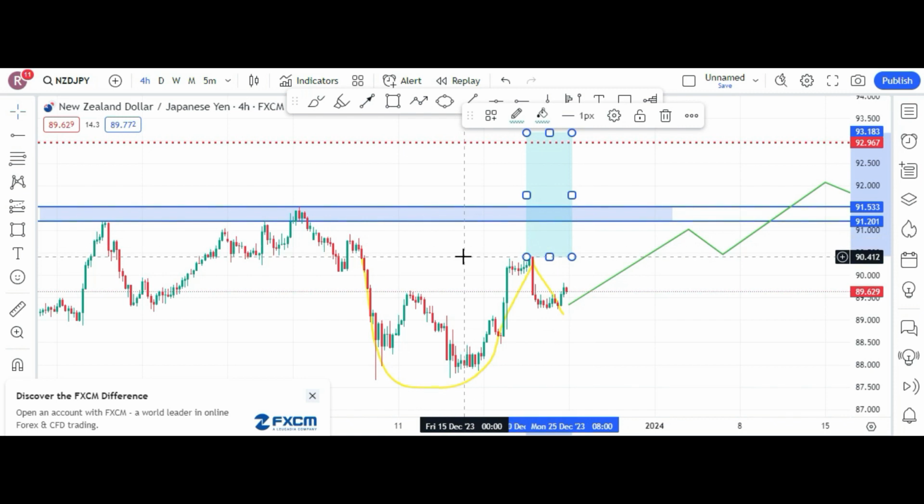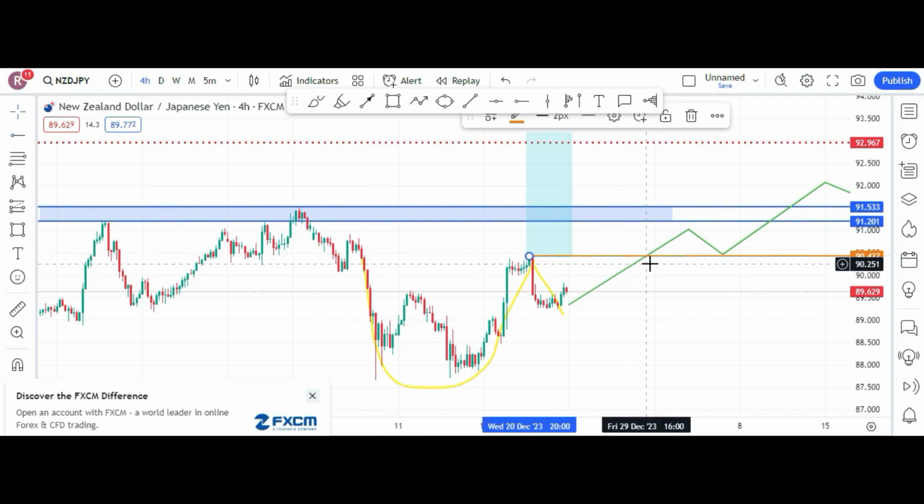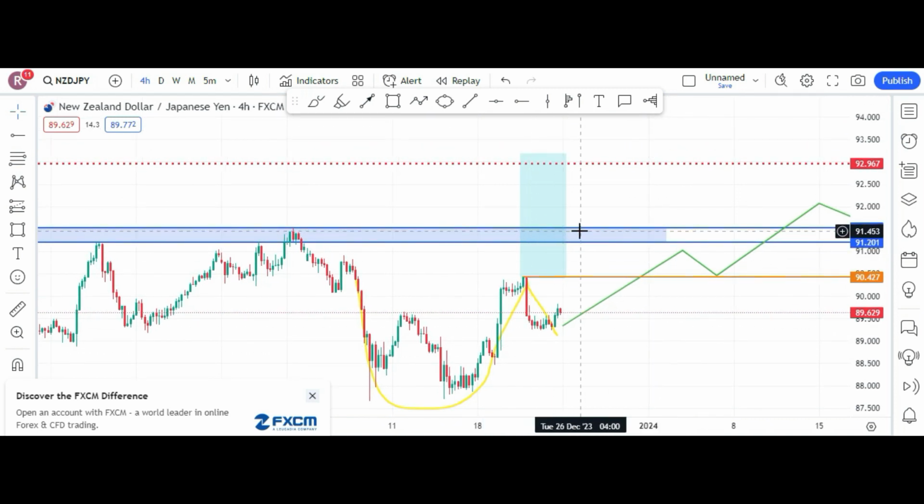This is the neck of the cup. If we measure this as the neck of the cup, then this movement is valid. And almost if we break this area, then we'll try to break this, and after the 8-year cycle it will try to break the lower 25% of the range.